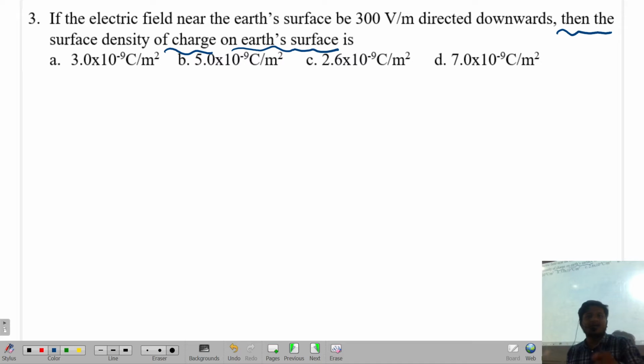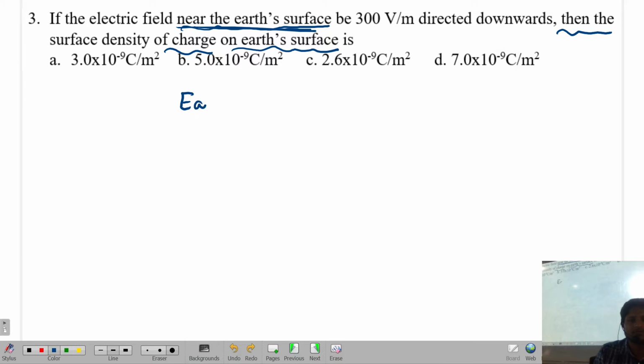If we consider that we are on the moon and you want to calculate the electric field on the moon due to the earth, then you will say that now my earth is a sphere and I have a point P outside the sphere. Are you able to understand me or not? So nearer the earth's surface, what will happen?